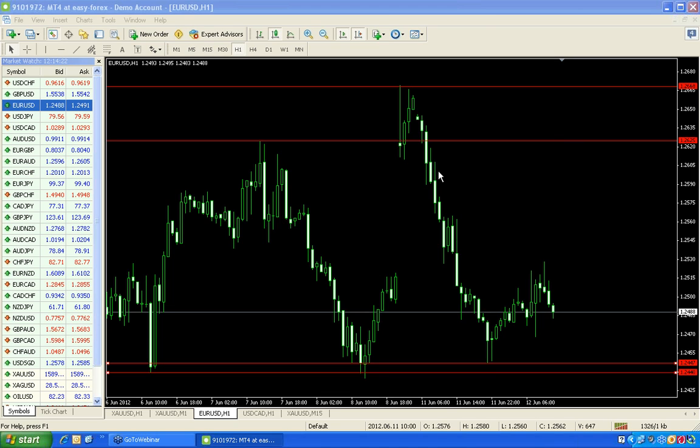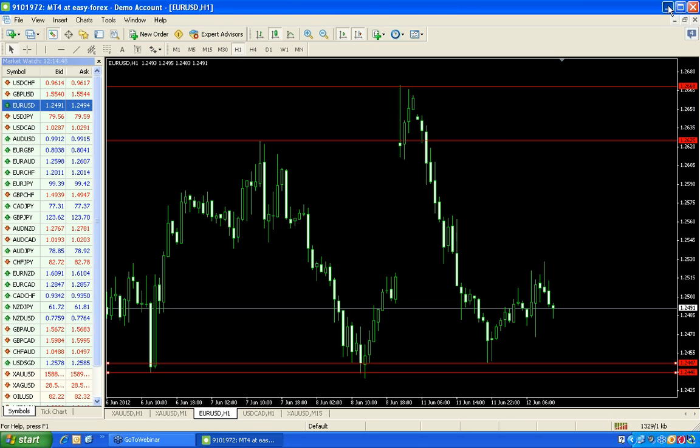Okay, so someone is asking me, do I have to find all of these levels myself, or can I get them from anywhere? Well, I think that you as the trader do have to have the ability to analyze the chart yourself and find them with your own eyes. But also, you can use this in conjunction with trading signals that are available online. So let me just show you a few of these signals.